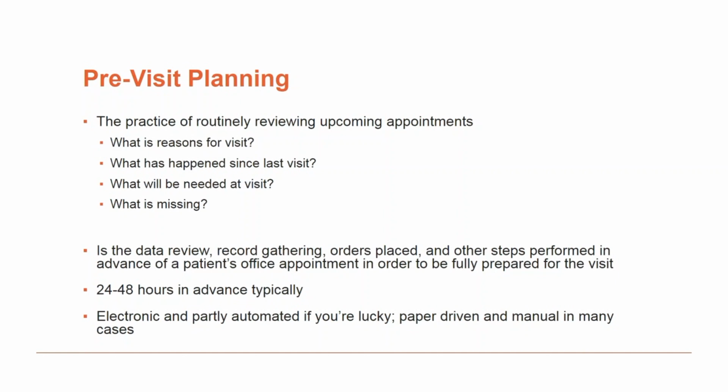So said another way, it's all of the data, the record keeping, orders placed in advance, other steps performed in advance of the patient's office visit in order to be fully prepared for the visit before the patient gets there. And so clearly this is done typically 24 to 48 hours in advance. I do know some clinics that are doing their pre-visit planning more than 72 hours, more than 3 days in advance. That works. That does reduce some time pressure in terms of we've got 25 patients on the schedule and we're starting a day ahead.